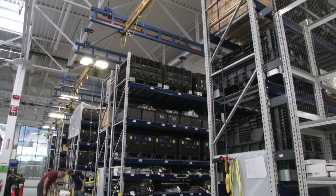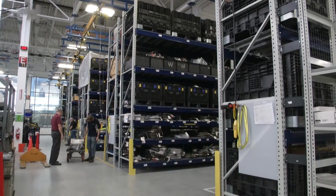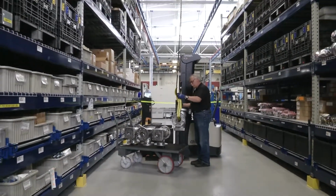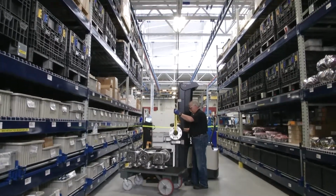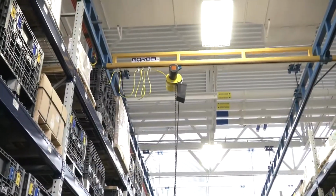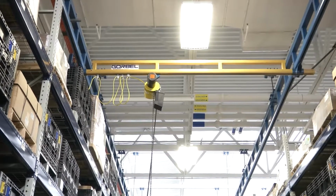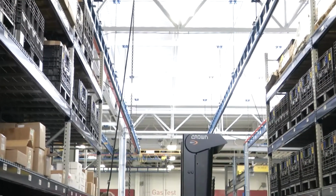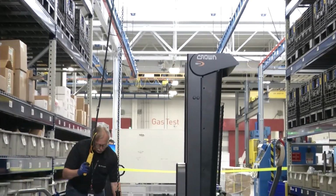We went from 3 bridges to 9 in the same rows, and so that increase of having a dedicated one allows them to get access to the crane whenever they need it, and unloading whatever box that they need to unload without having to wait for another one. So that's saved a good 15 minutes per picking series.